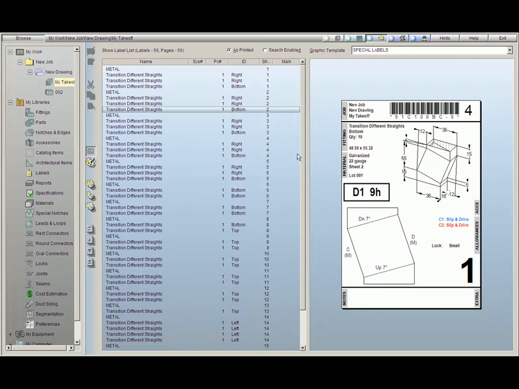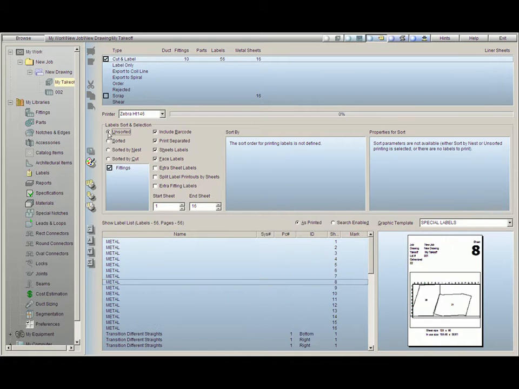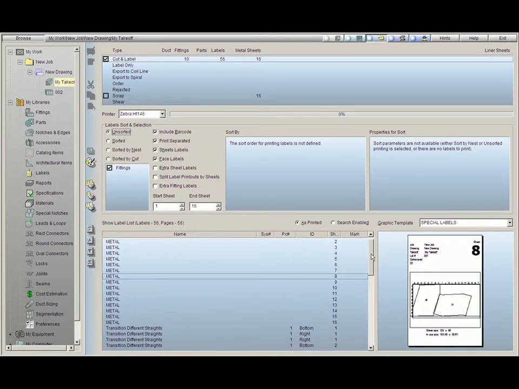And we can decide to sort this differently. This is usually the way people prefer, but however, you might want things to be unsorted. Currently, we have everything sorted by cut. That is the way it is right now. We can also decide to keep it unsorted. If you check unsorted, it's just going to leave all of the metal first, and then it's going to burn all the part labels after it in no particular order. If you would like to sort it yourself, you can click on sorted.